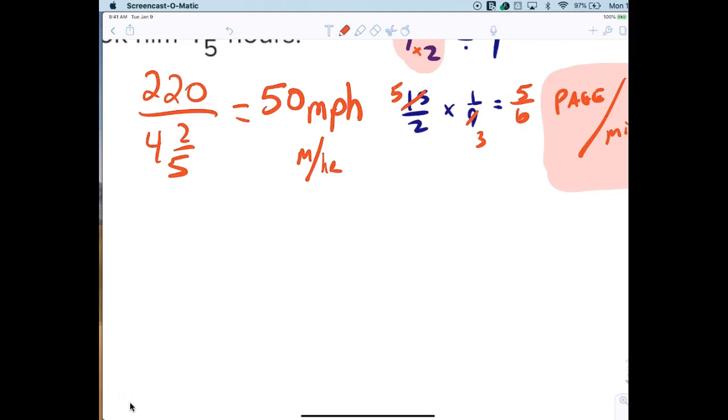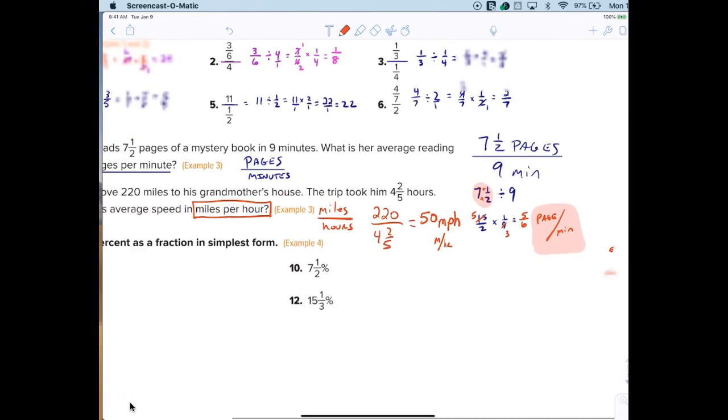You were just asking if we've done this already. Yes, we have done it already. You're exactly correct. At the beginning of the year, we started doing the complex fractions when I was showing you how to use your calculators. Now I'm just showing you the math behind it. You're 100% correct, and it fits in nicely with the unit rate stuff. Talk to me, Sean. Come on, man. All right.